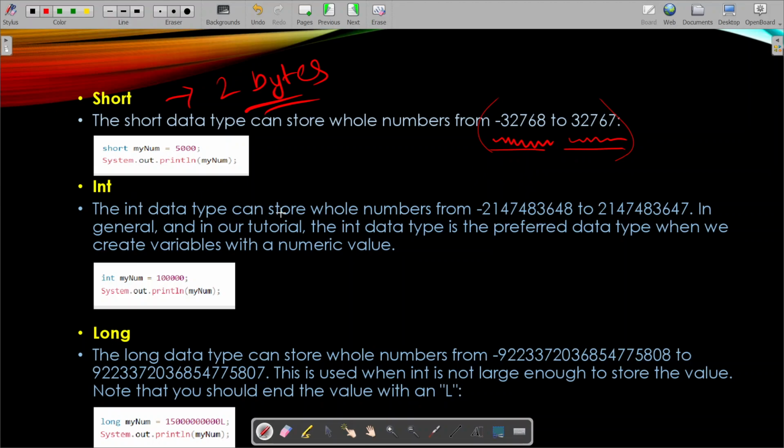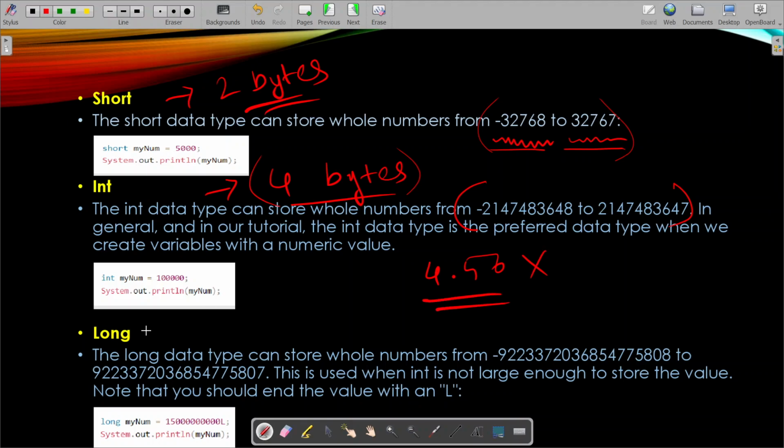Let's move on to the int type. What is the size of the int type? I have told just now, the size of the int type is 4 bytes. Size of the int type is 4 bytes and it can contain numbers from this range to this range. This is the lower limit and this is the upper limit. All right. So int is very popular. Like most of us use int in our programs. Int variables are the most common. So I don't think I need to dive deep into it much. Remember the size of int is 4 bytes and it can only contain whole numbers. It cannot contain a number with a decimal point in it.